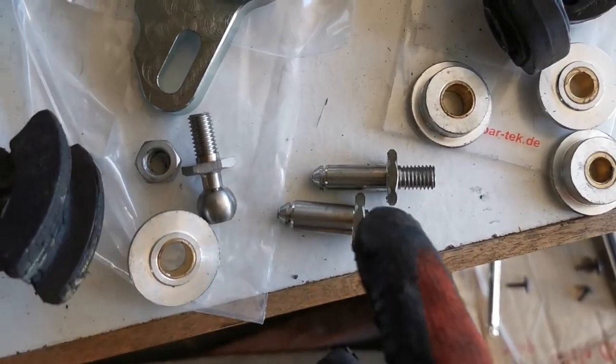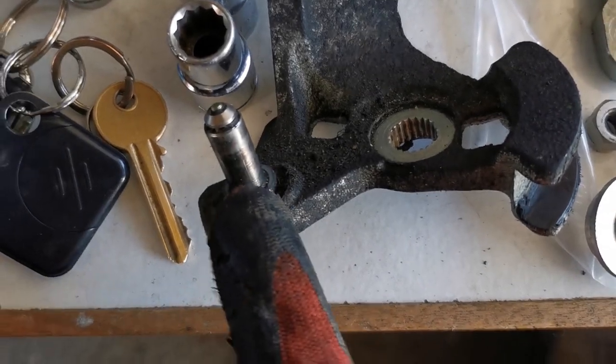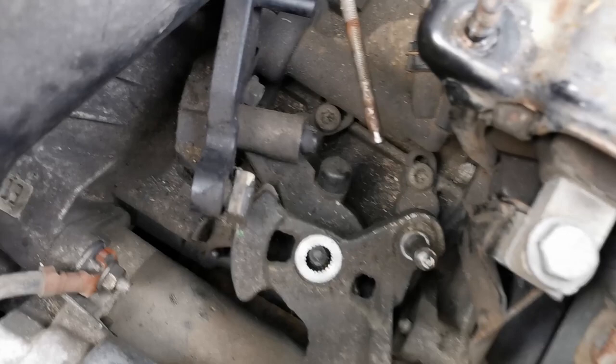This one comes with different adapters to basically match up to what's already on the car. One thing to note as well, mine is the 1.4 TDI.